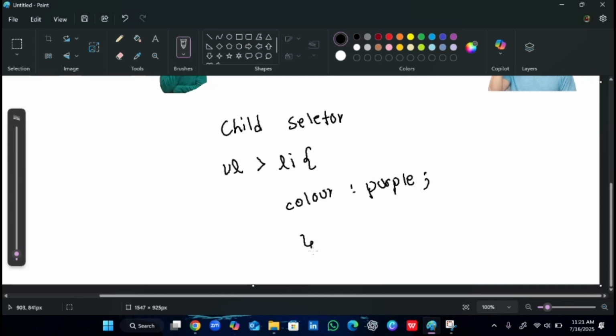So here basically you selected a direct child li, which is inside the ul, and the ul contains li and the li contains the color, and the color is purple.